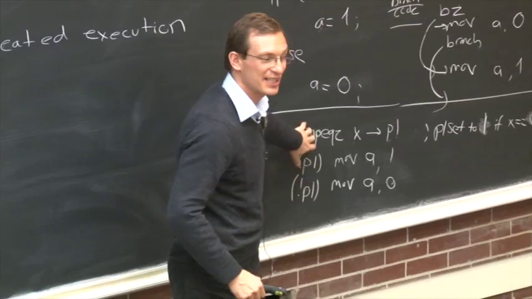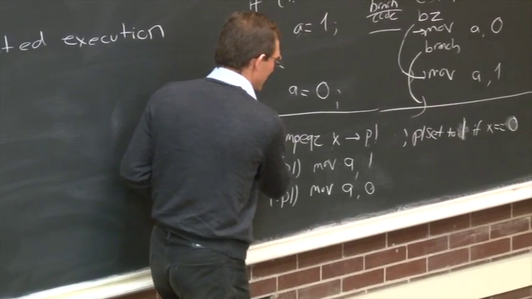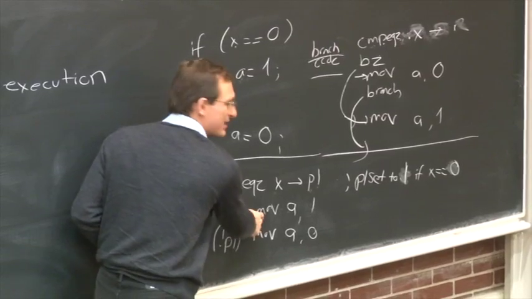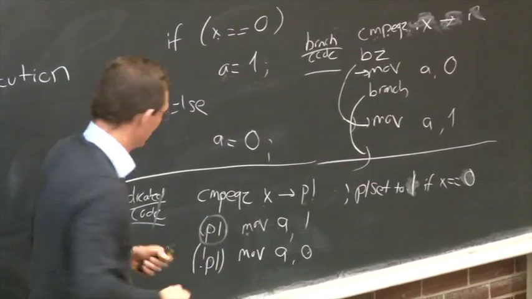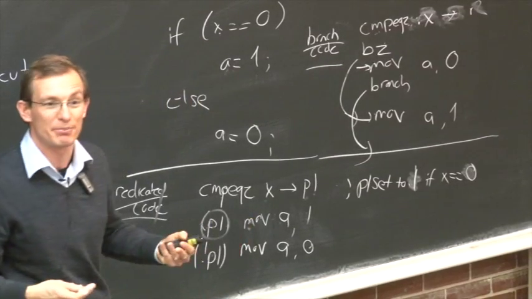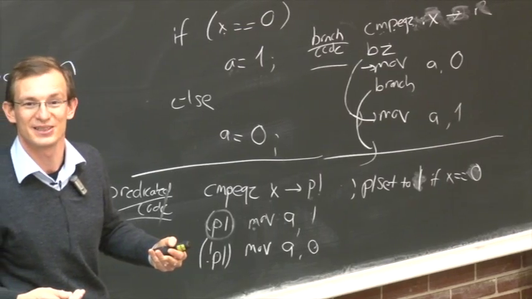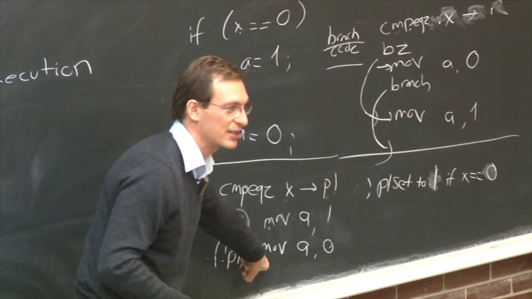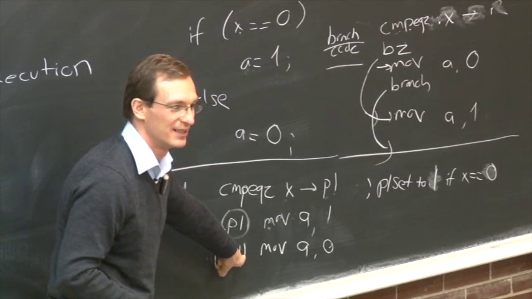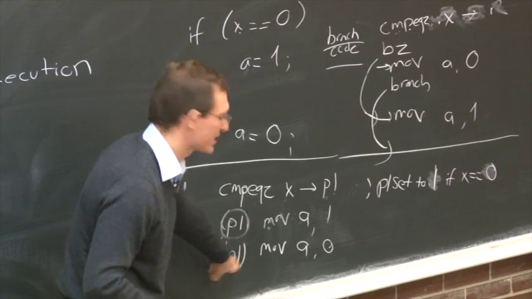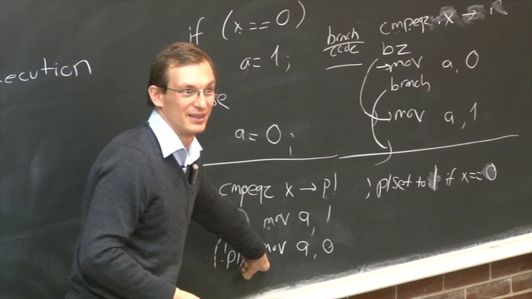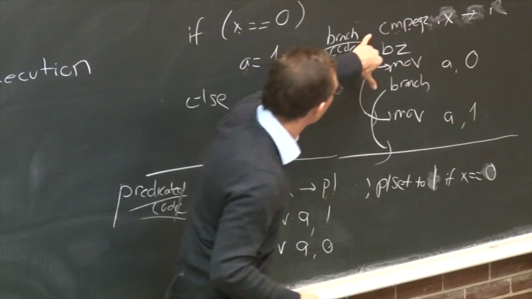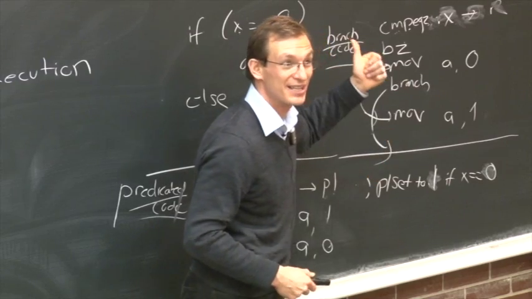We've changed the instruction set architecture. Now, when the machine executes this instruction, it checks if P1 is true. If P1 is true, then this instruction is executed. It takes effect. If P1 is false, this instruction is treated as a no-op, no operation. It doesn't get executed. Similarly for this instruction: if P1 is false, this instruction gets executed because its predicate becomes true, right? If P1 is true, this instruction is a no-op. So now you have much denser code, 3 instructions to do the same work as 5 instructions. That's one advantage here.